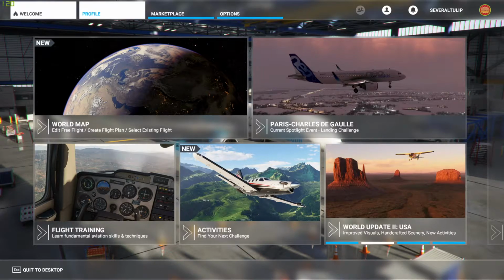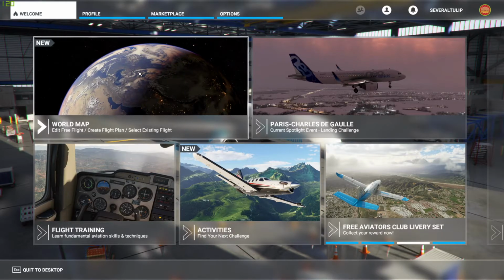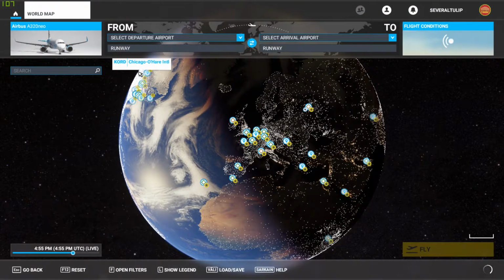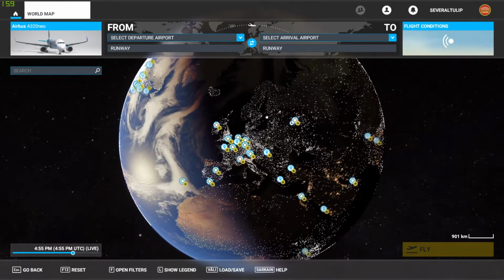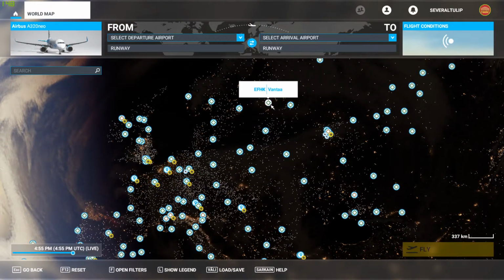But let us go into it, I will just enable the sound. Let's go to the flight planning of the flight simulator. It's already dark up here where I live, near Helsinki. It says Vantaa, Helsinki Vantaa is the official name of the airport.